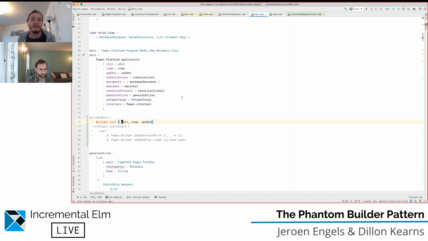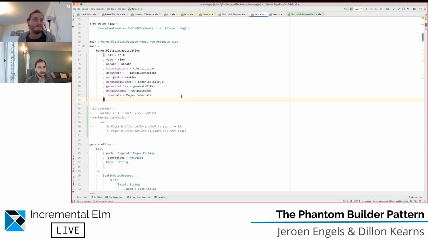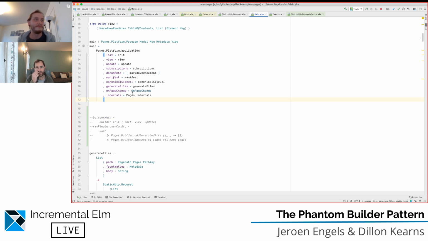So basically at the beginning, you just copy Pages platform application. Yeah, well, and I was even thinking, is there a lot going on there? I guess not. But what if we just wrapped it?